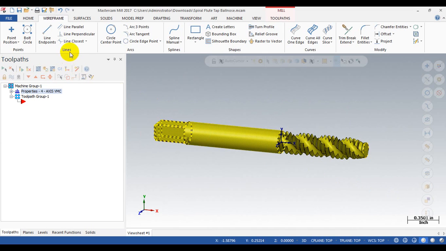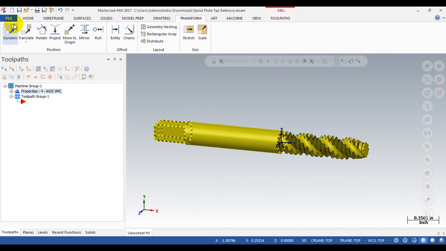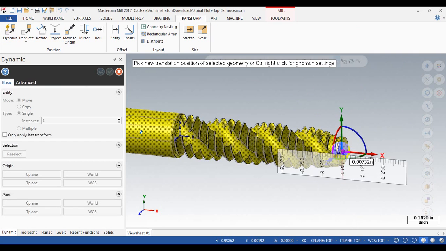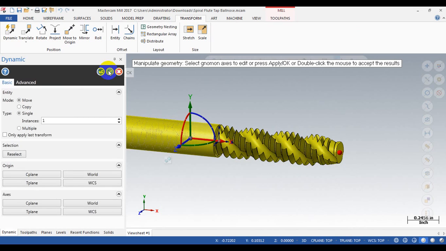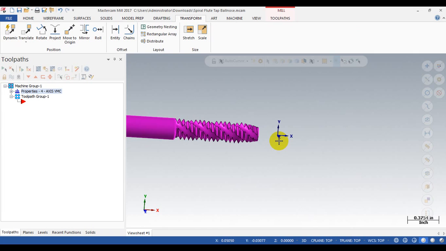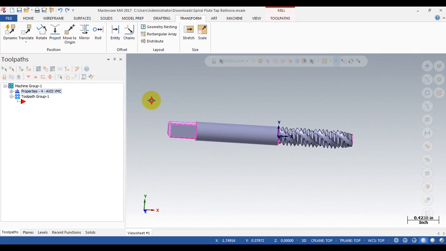So I use the dynamic transform and move the face of the tool to the origin. Do it again.